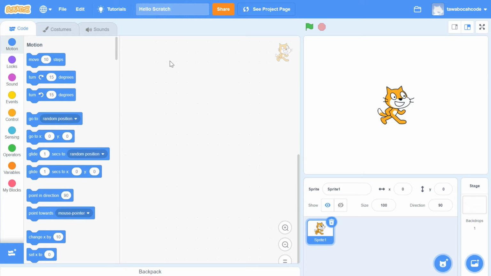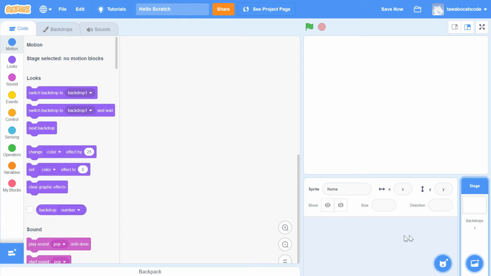In Scratch, we have the word sprite. A sprite is a character, person, animal, food, or any object. Every time we create a new Scratch project, we will have a cat sprite. We can use this cat sprite, or any other sprite. This time, we will use a girl sprite. So, remove the cat sprite by clicking the cat, and click this delete button.